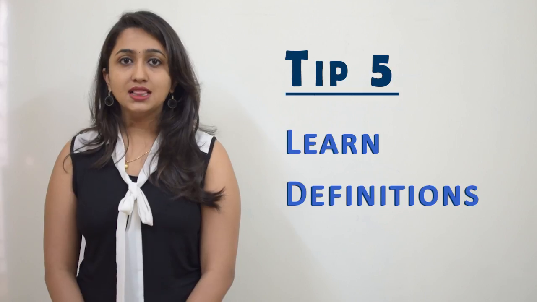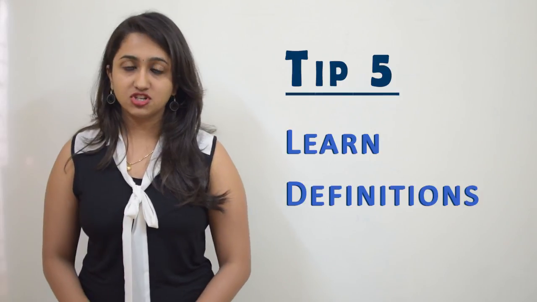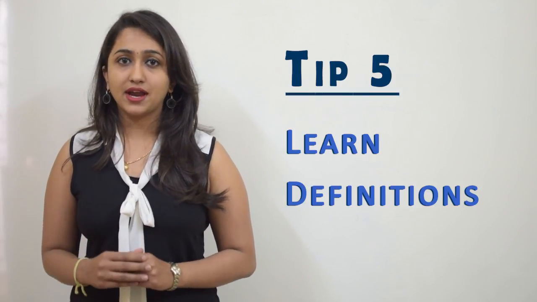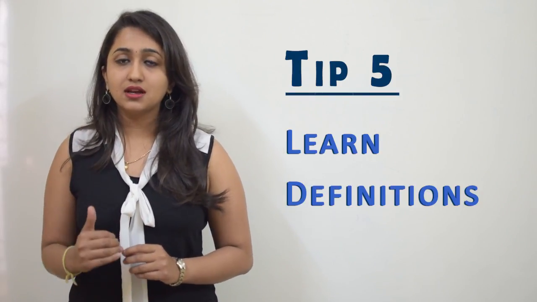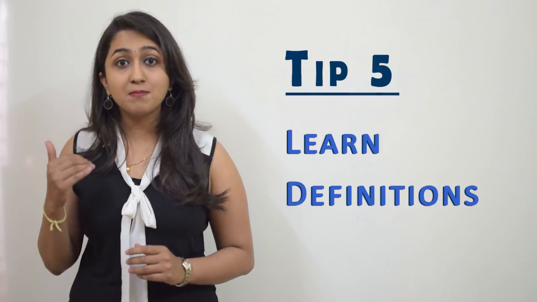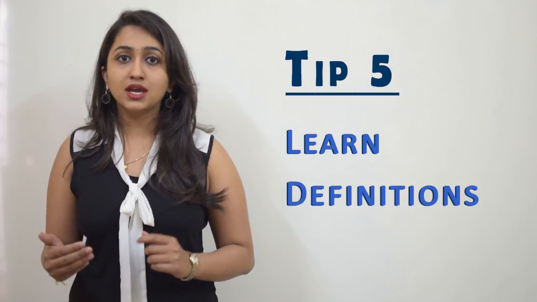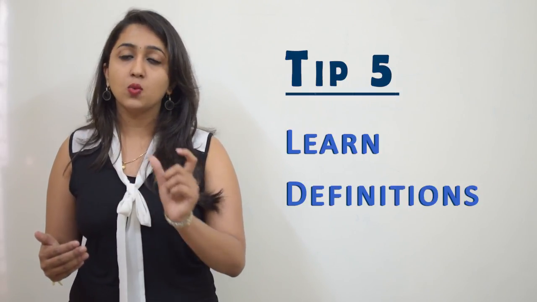Tip 5. Learn definitions. It is very important for you to learn the definition, the person who has defined it, and once you learn it, know that one specific word that defines it, that you can remember easily, because once you're solving the MCQ, you can easily attach that word with the definition.